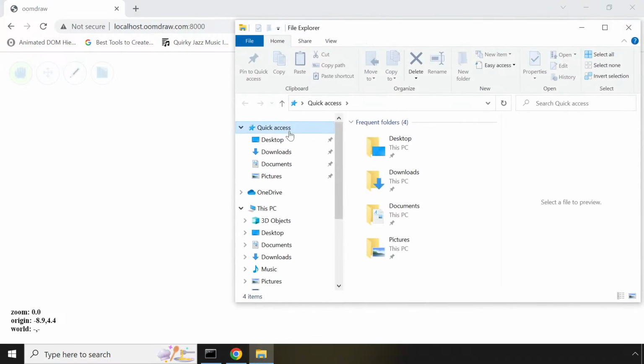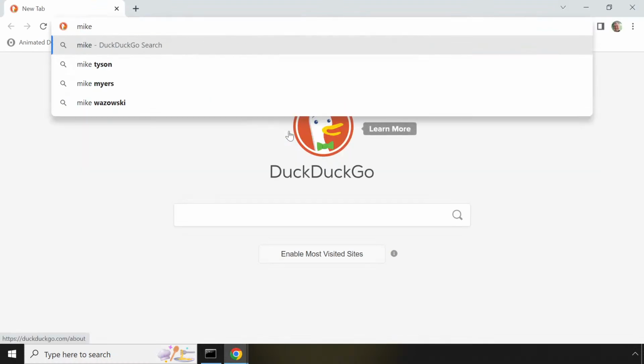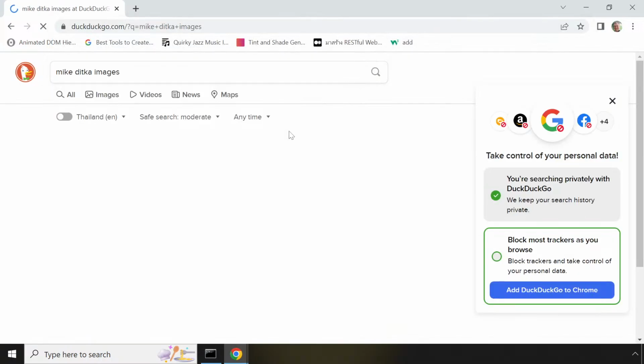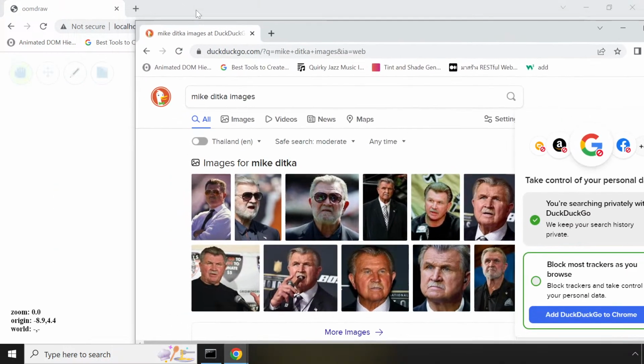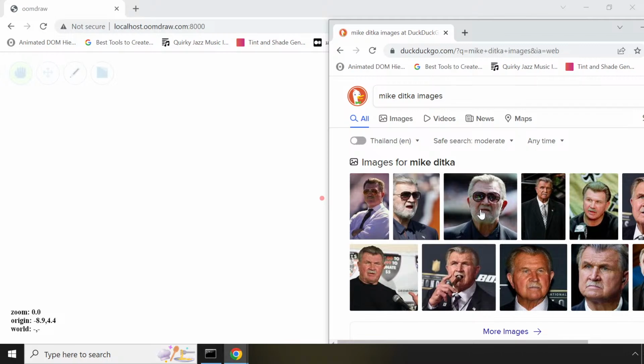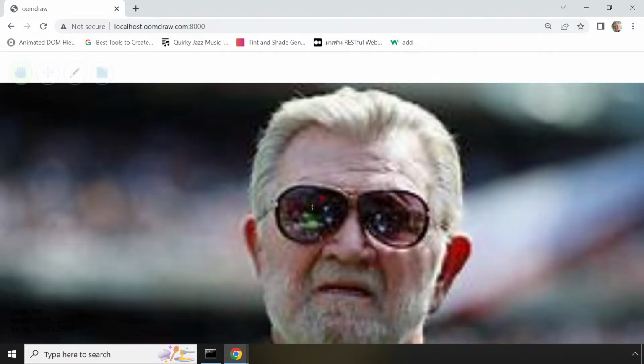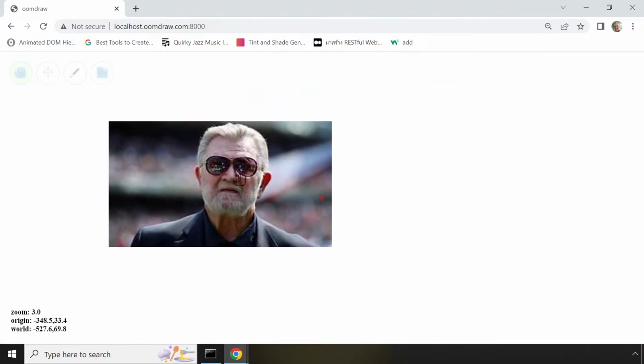Well, I'll show you some features. So I don't know why, but I've been testing with pictures of Mike Ditka. I'm not even a football fan, but he's just fun to look at. So let's get some pictures of Mike Ditka on here. We get a picture of Mike there, boom, and then I can do the usual. I can zoom in, in his sunglasses or something. What if there's a Mike Ditka in your Mike Ditka? So we can zoom back out, which is kind of fun.